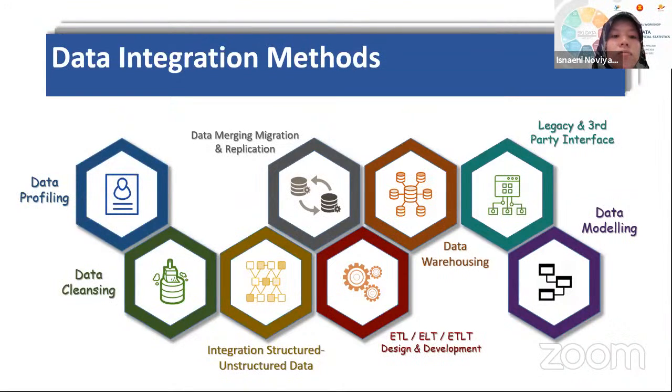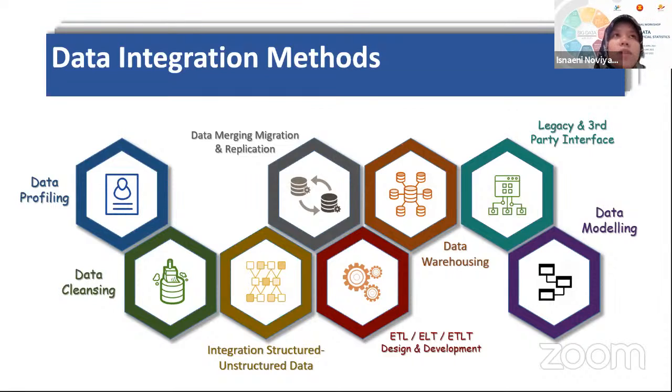So after we do the cleansing, we have the integration. For data integration, maybe it is just from structured data, but it may also be for structured and unstructured data.